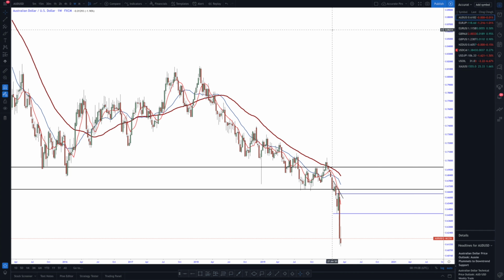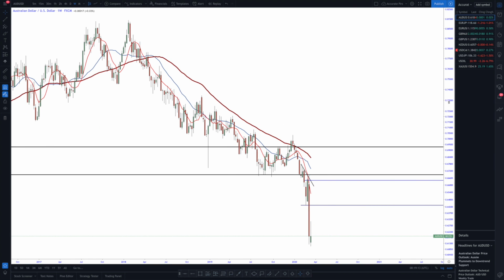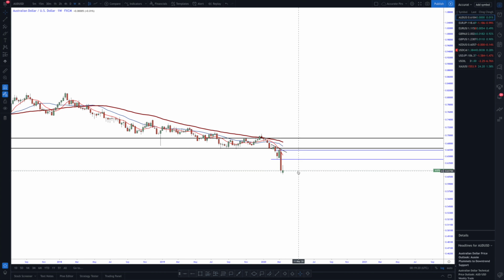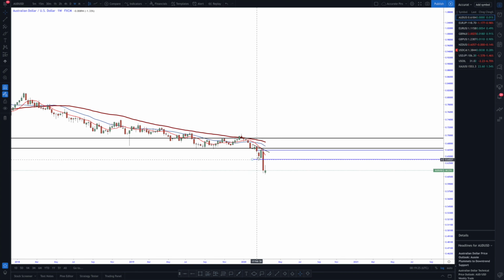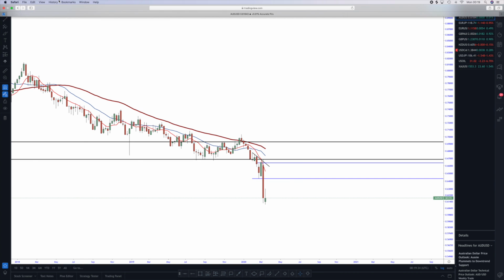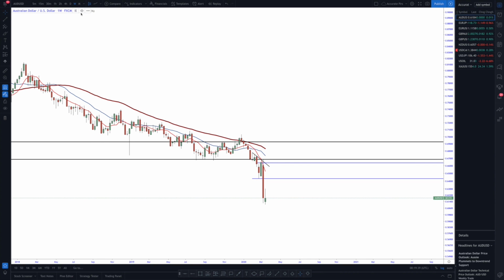So starting with AUD USD, as you can see, looking on a weekly time frame, last week we had this big decline, and this nice bullish weekly candlestick pattern just formed right here. A lot of it's to do with the outbreak of the coronavirus, and a lot of uncertainty growing within the market. Last week I made a few pips on AUD USD. Didn't really expect it to fall as much as it did.